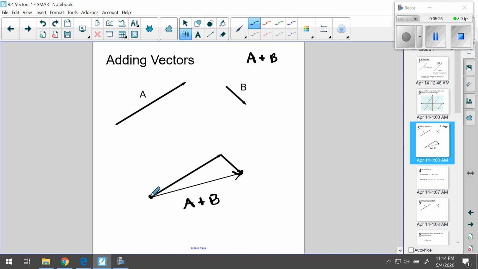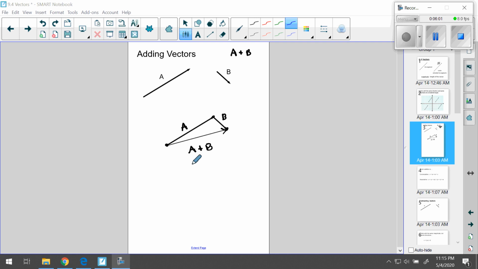So like if this is your starting point and you go in the direction of a and the distance a, and then you land here, and then you head in the direction of b for that distance of b, and then you land here. And so what a plus b represents is the vector that would have taken us straight to this point from your starting point. So instead of going kind of up and then down a little, it's just straight over, up and over. And so that's what a plus b represents.